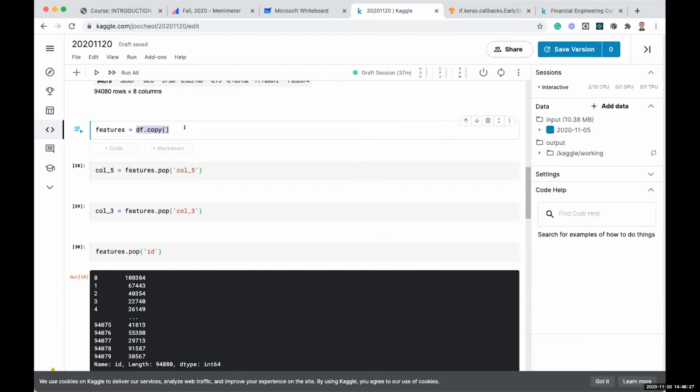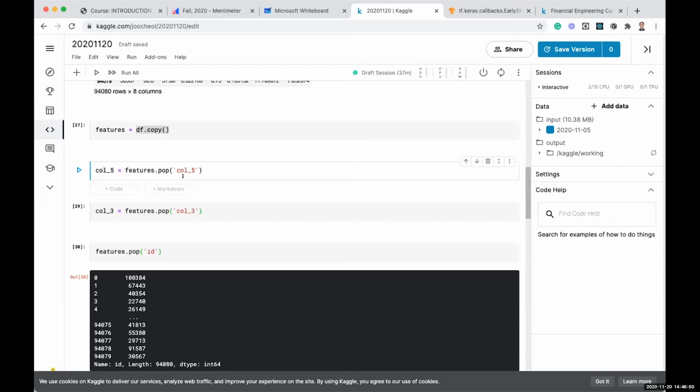And then at this point, the features data frame has all the columns, but when we take one column out of the feature columns, then that taken-out column will be saved in another variable name, so column 5.